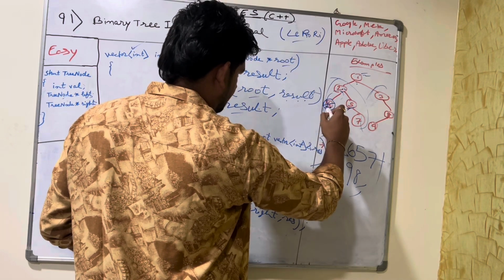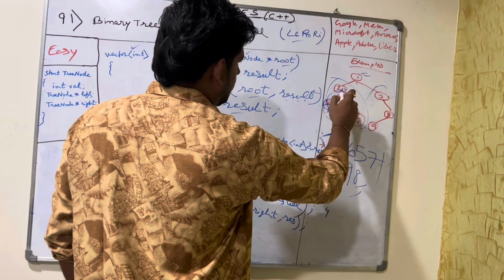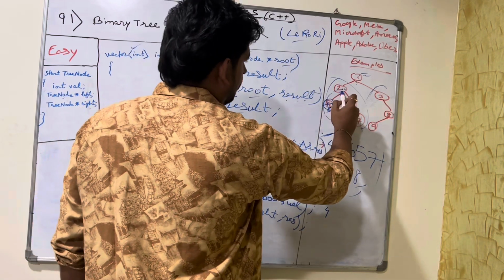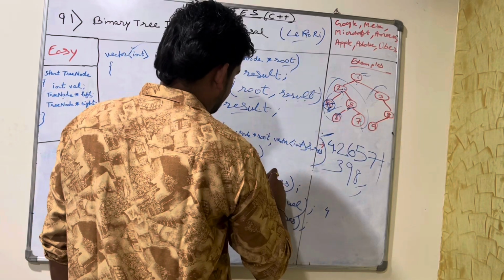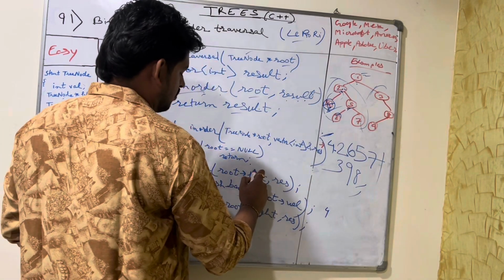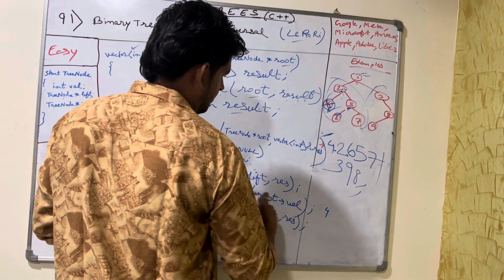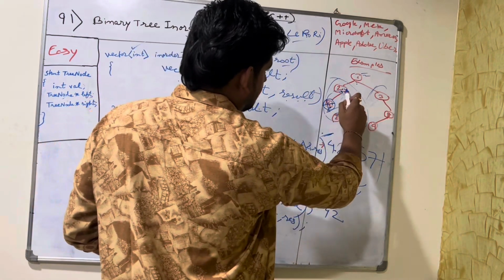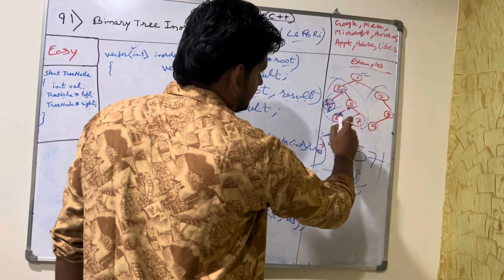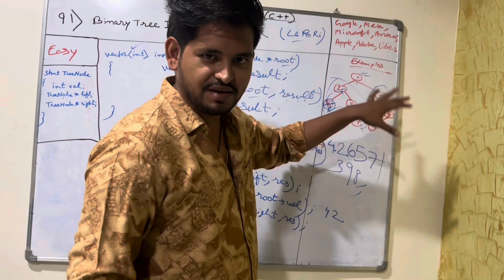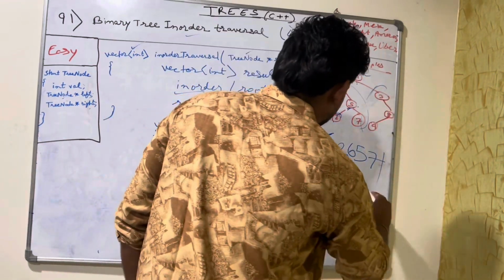Now this was called for 2. So the 4 thing was done, and it goes back to 2, because this 2 called root left. Now when this 2 called root left, it would print the result, so 2 gets printed, and it goes to its root right, so it goes to 5. Same thing is done for 5 also. So for all the nodes, the same thing would be done, and finally we will get this result.